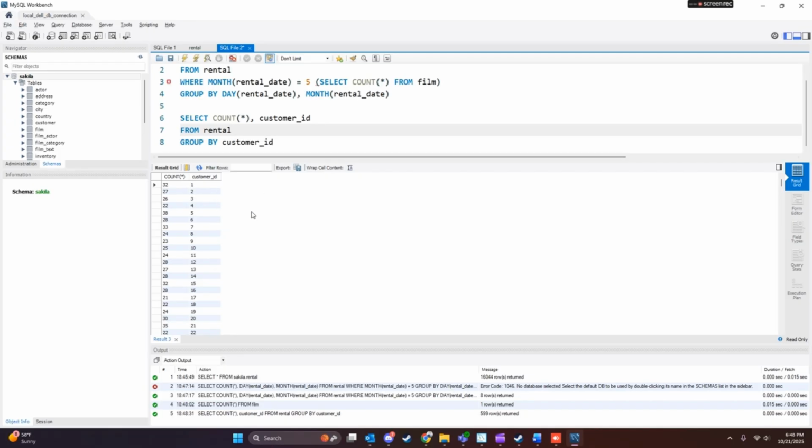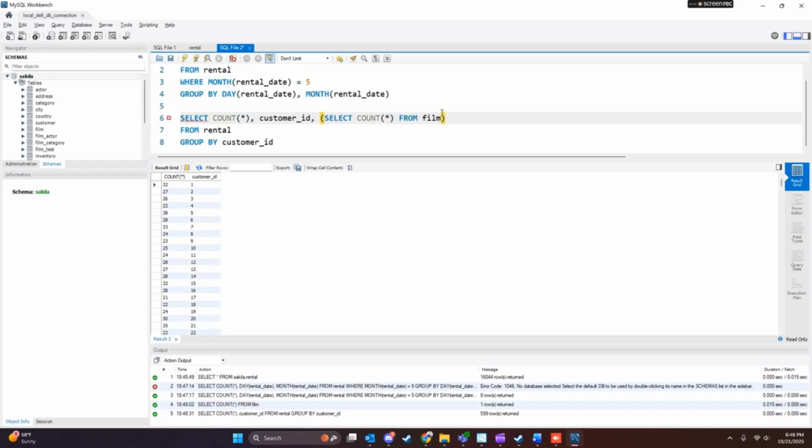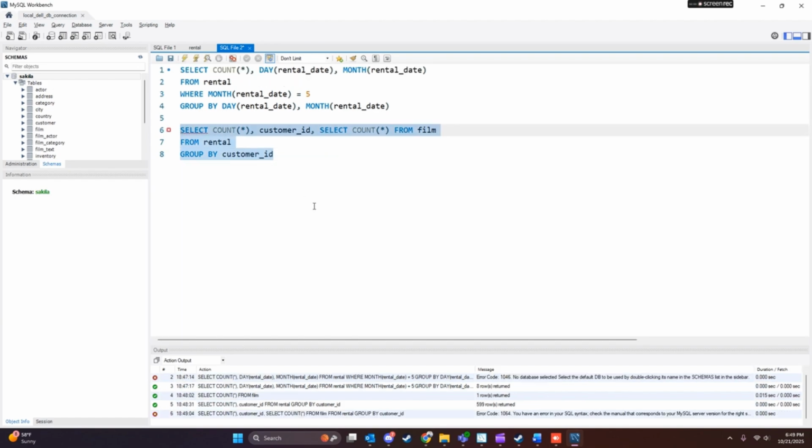yeah, let's do that. Again, I'm just thinking out loud. What if we added a column that showed this? So I'm going to get rid of this right now. And then we're just going to run the subquery right here. So I want to see a new column. I think I can run it like that. I want to see a new column in this query that shows me the total rentals. It hates that. However, I think parentheses should fix this.